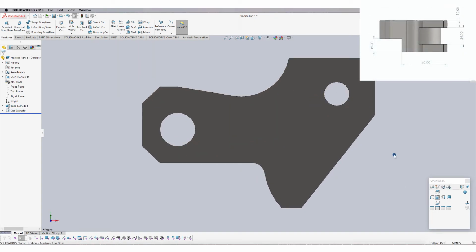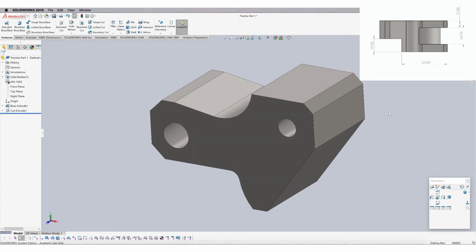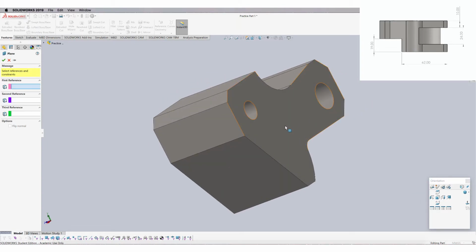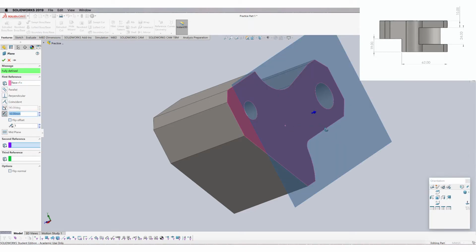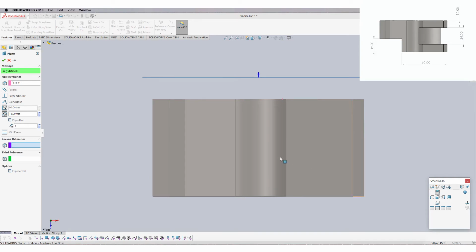The next orthographic drawing shows the top view of this finalized part, and I need to kind of scoop out that area there. So I'm going to create a plane using reference geometry, and I'm going to select the back of the model.